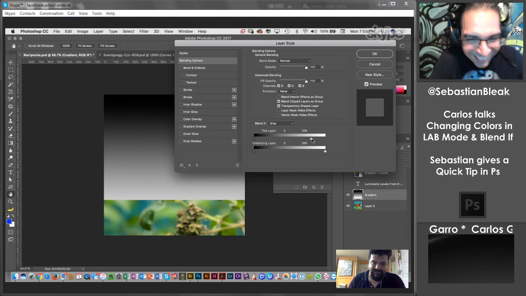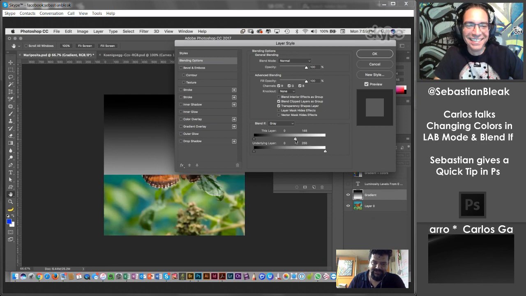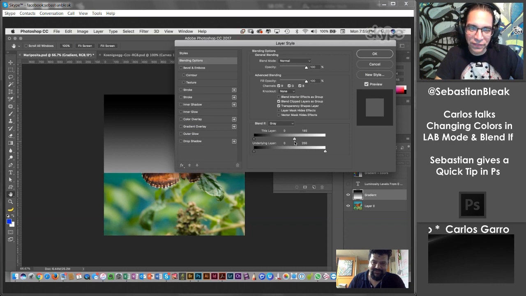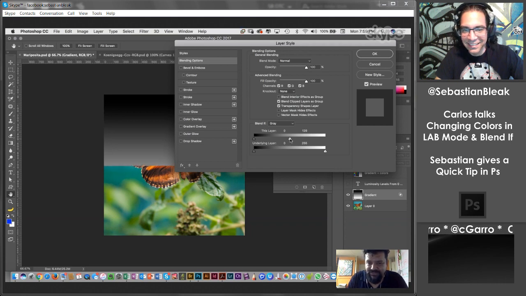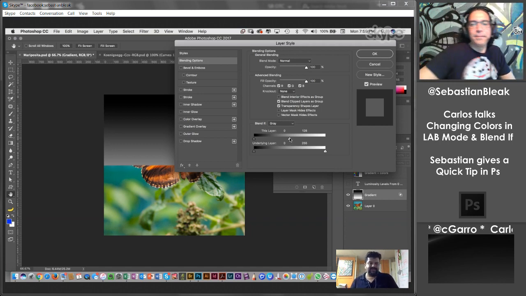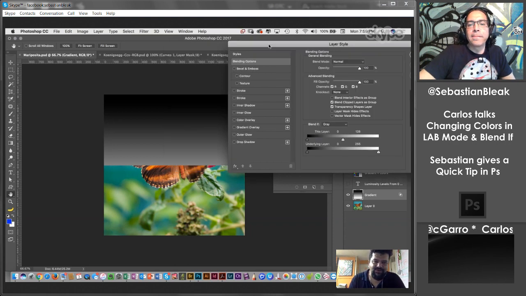What you're doing is moving your curtains. You're revealing the image below. What happened here is you're hiding all the luminosity part from this, the pure white. In this case, let me move to 128 because this is the middle. It's hard to reach with the Wacom. As you can see here, I hide all this part of the layer.